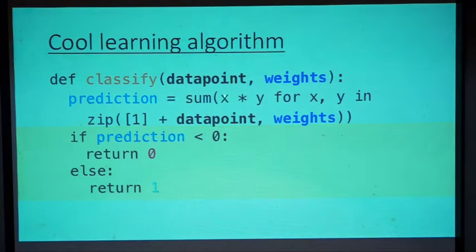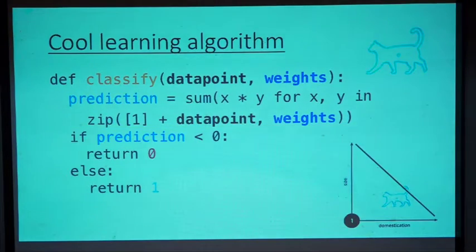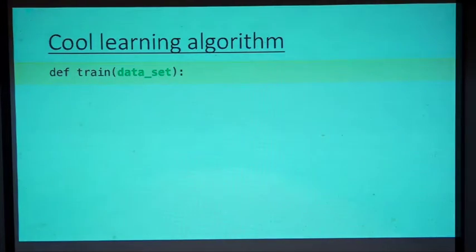So this is each of the data points, and this is the weight. We're going to multiply them together and then get the prediction for each of these. We're going to sum this all up when we're done. This is going to give us an output, and if it's less than zero, it's a threshold, so it's going to be zero, and so forth. So how do we get these weights?